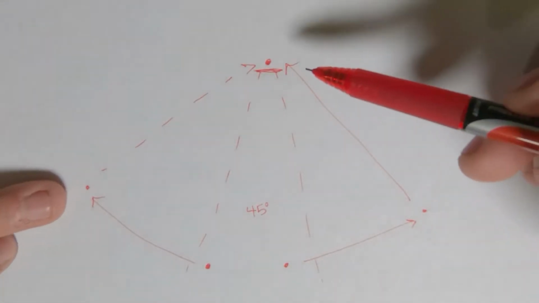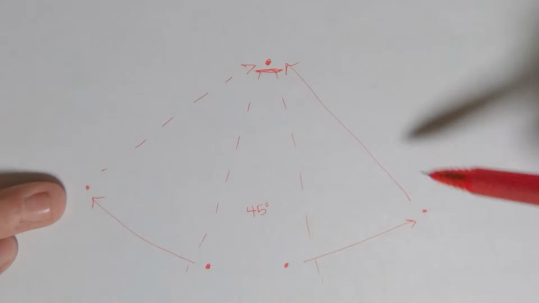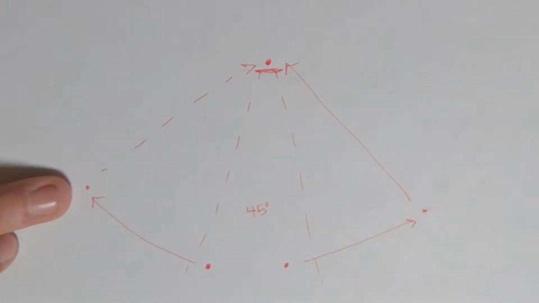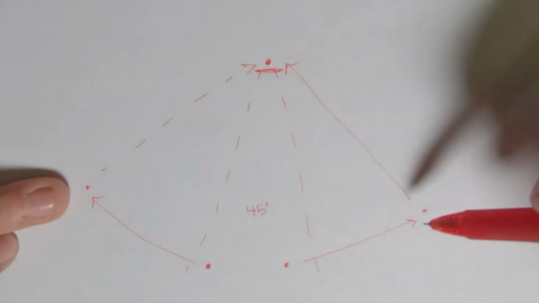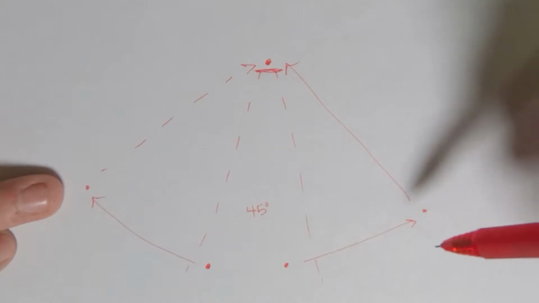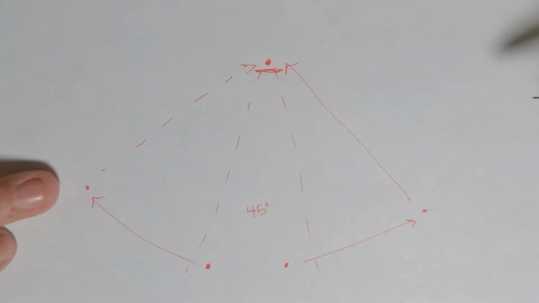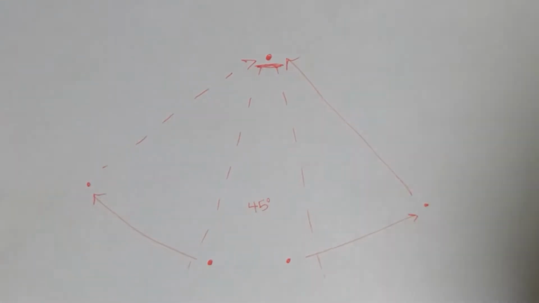The second is that he's going to have a really hard time tracking both of you. If you're this wide, he's going to have to swing his gun back and forth and back and forth. More than likely, he's going to lose track of at least one of you, and it's going to build an advantage for yourself. So that's the basic rule of 45: if you're attacking in a 2-on-1 or a 3-on-2 situation, get wide and build the angles to your advantage.